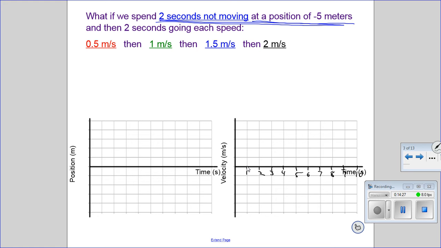And then my velocity needs to include everything between 0 and 2. And I'm sorry, I didn't give you much room to write in your velocity, so do the best you can. So we'll make the middle be 0, obviously. And then we'll skip, and we'll go 1, and then 2, like that. Make sense?